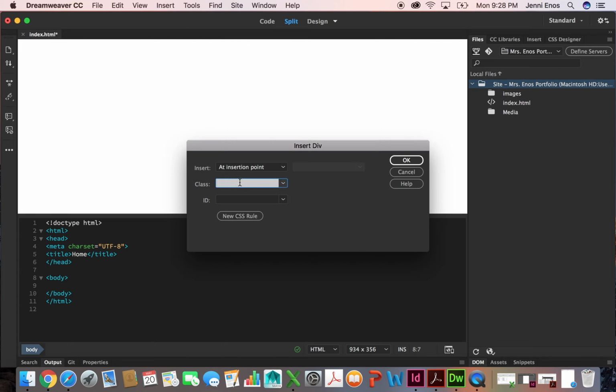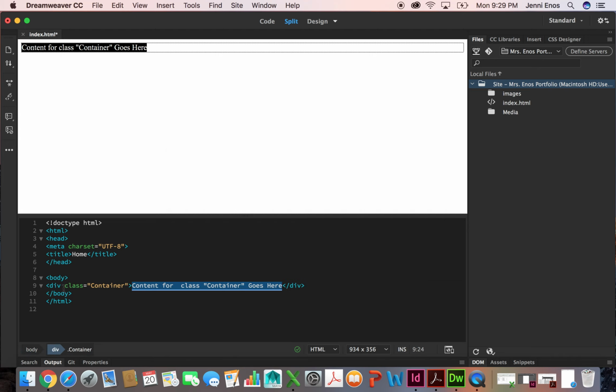So that div tag, you want to make a class and an ID. My first div tag is going to be container. I'm just going to type in container, and then in the ID, container. I want to make sure that I'm spelling it exactly the same way. If I have capital C's, whatever you do, make sure you're making it consistent. So now I have my very first div tag, and it is a container.